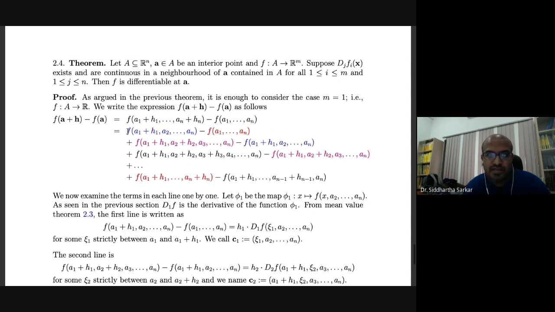So now again, if I have increased the first coordinate a little bit, keeping everything constant, for the second, the pink one, I'm going to keep the first coordinate at its increased form, a1 plus h1. And then the second coordinate is increased by h2 and everything else is fixed. So keep on doing it this way, and you end up getting an expression where everything varies and the last coordinate is constant, and you just adjust it with this first term over here. Okay, so now layer by layer I'm going to apply the mean value theorem.